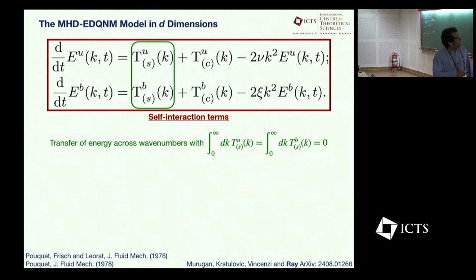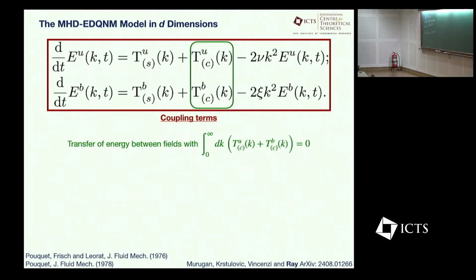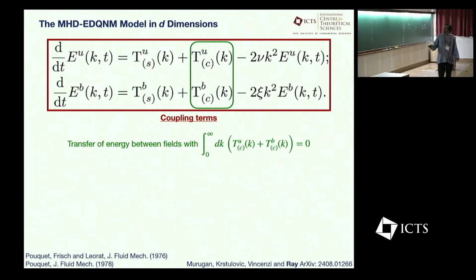All right? And this sort of conservation is guaranteed by construction in those expansions that you saw. And you know that the integral of this over all wave modes has to go to 0. The C terms, which are the coupling terms, tell you how energy is exchanged between the U and B field.